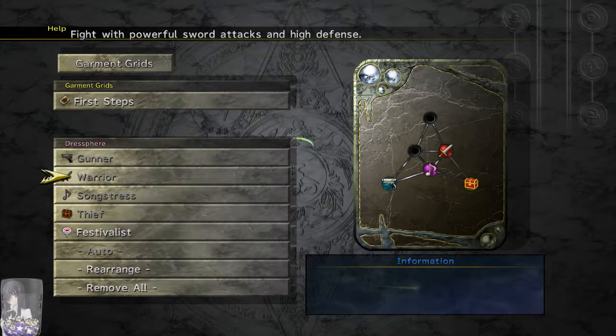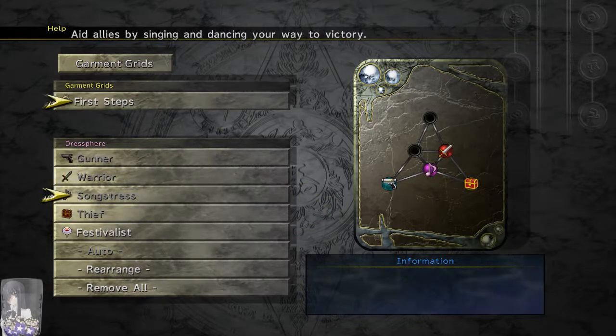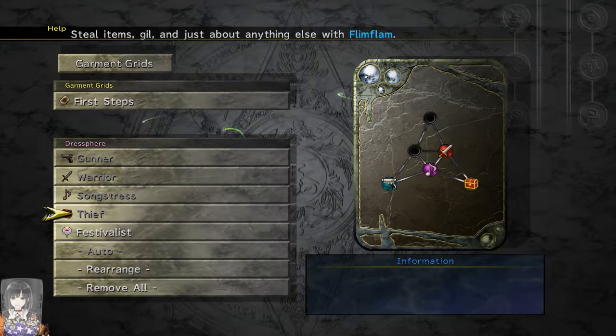Fight with powerful sword attacks and high defense. Warriors also have a lot of status breaks and stuff. It would be nice if they said that too. Aid allies by singing and dancing your way to victory. See, some of these descriptions, I guess they're going for more fun than they are for descriptions. Songstress is very debuff heavy, and I think a little bit buffs, but I think it's mostly debuffs.